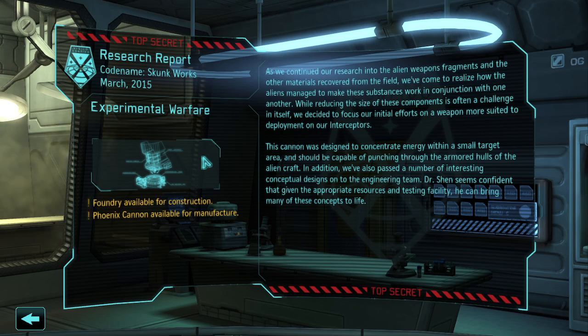In addition, we also passed a number of interesting conceptual designs on to the engineering team. Dr. Shen seems confident that given the appropriate resources and testing facilities, we can bring many of these concepts to life. Foundry available for construction, and some kind of cannon.